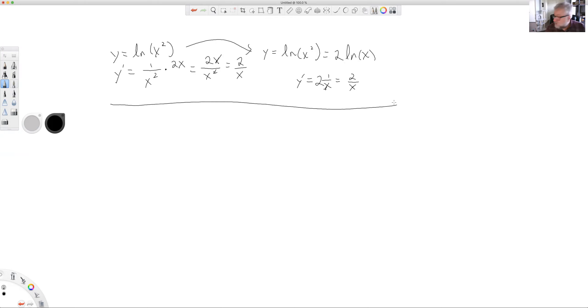Let's look at another one: ln of x squared plus 7. We cannot take the square out in front because the square has to be acting on everything inside the logarithmic function. So this cannot be simplified. We will say y prime equals 1 over x squared plus 7 times the derivative of the goop inside, which is 2x. So 2x over x squared plus 7. That's our derivative.